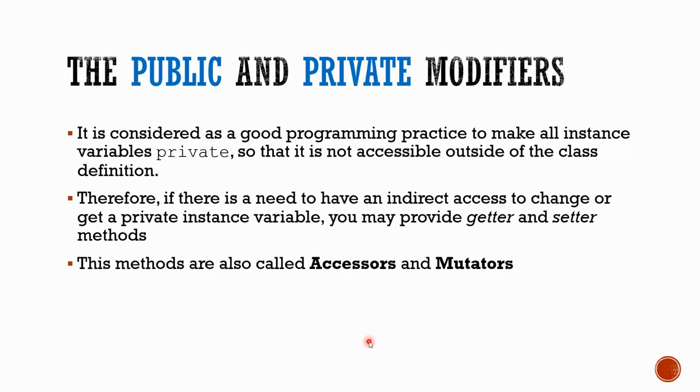Well, it's considered good programming practice to make all properties of a class private, which means that they cannot be accessed from the outside world directly. As we said before, at least it is a good start during class construction. If there's a need for indirect access, then we create public accessor and mutator methods like getter and setter. Making those methods public is also just a good start. Sometimes, but not often, some other access modifiers can be used for those methods.